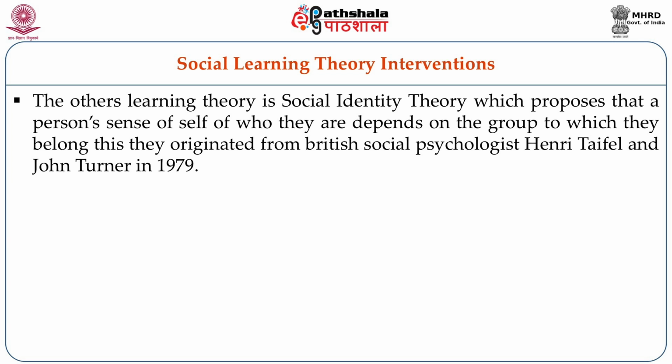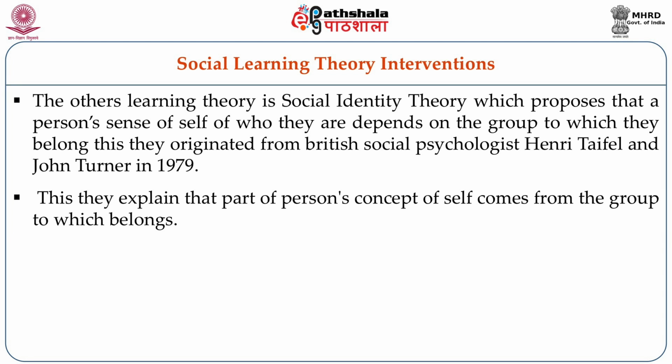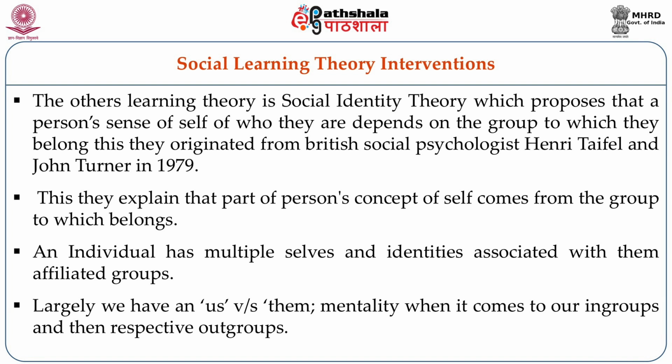The other learning theory which would be highlighted here is known as social identity theory. This theory proposes that a person's sense of self, of who they are, depends on the group to which they belong. This theory originated from British social psychologists Henri Tajfel and John Turner in 1979. They explained that part of the person's concept of self comes from the group to which the person belongs. Any individual has multiple selves and identities associated with their affiliated groups. Largely, we have an us versus them mentality when it comes to our in-groups and the respective out-groups.